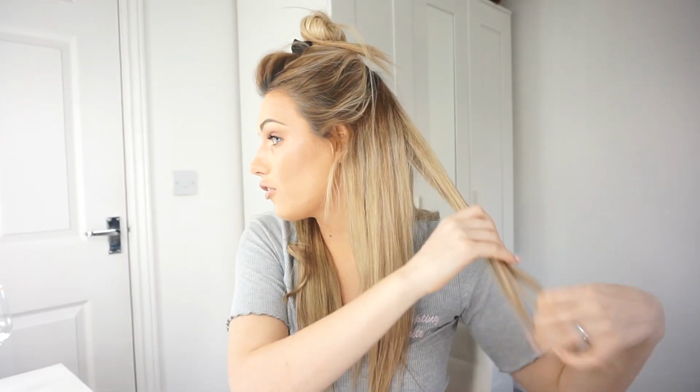So I thought that is why I would show you guys. So I'm just going to go in and do the exact same things on this section, and then I'll come back and talk you guys through the top layer because that's slightly different, because obviously it's framing your face and stuff. So I'll see you in 1 second. Okay guys, so I'm back with this section curled.